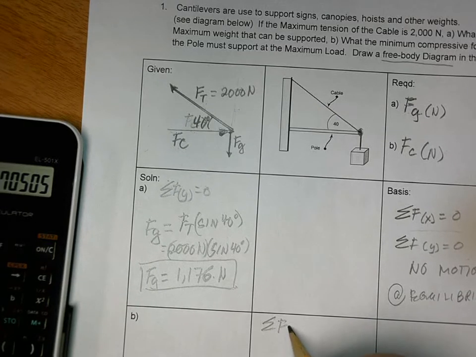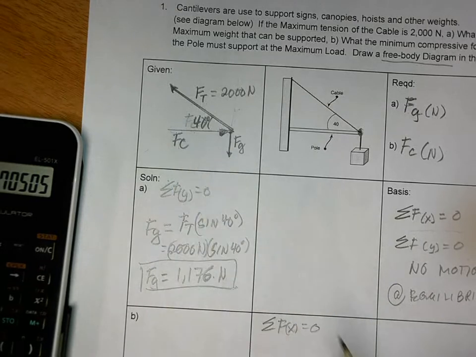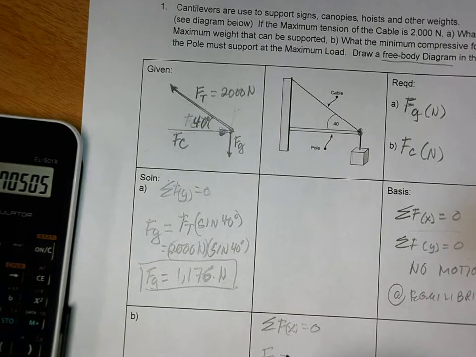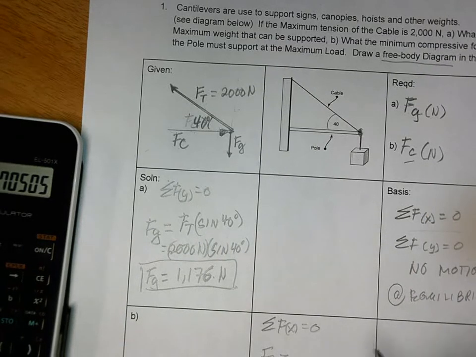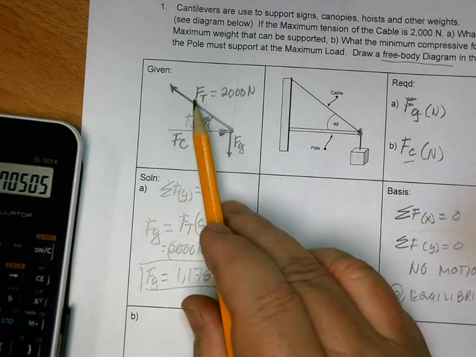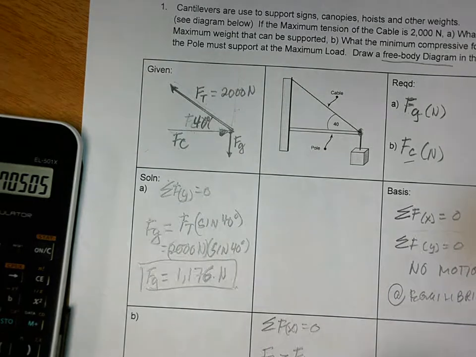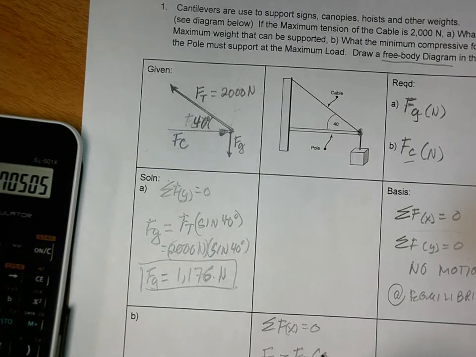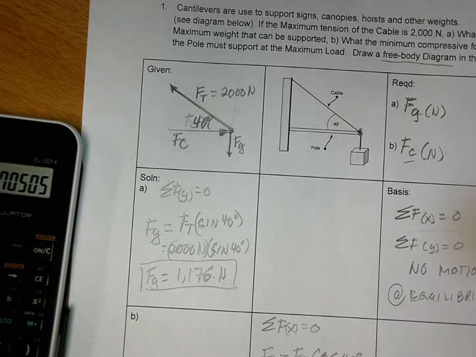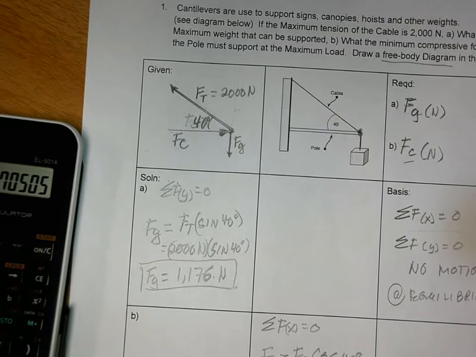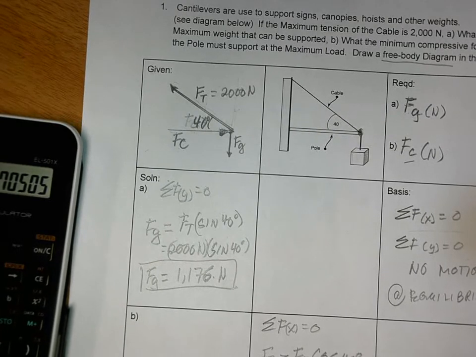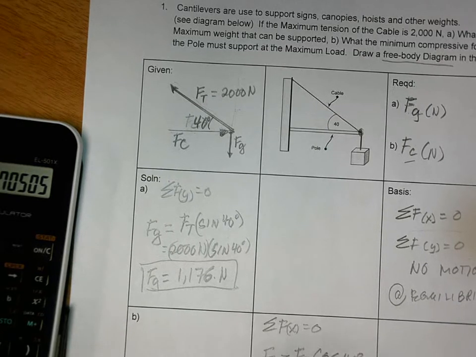For the second one, summation of FX is equal to zero. And what are the forces along the X? Well, you have FC, which is what we're looking for, right? And it's the B newtons. That's letter B. And what is balancing it off? Well, there's a component of this along here, right? And it is touching, so it is FT cosine of 40 degrees. And that's the formula. So, 2,000 cosine, 2,000 newtons, cosine of 40 degrees.